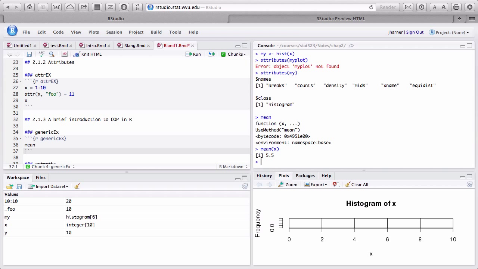So I could say I want the mean of a data frame, in which case it will compute the mean of the numeric columns. What I'm trying to point out here is that mean is a generic function, and what it does depends upon the class of its first argument. There is only one argument here, it's x. So for the mean of x, it says, okay, this is a vector, I'm going to give you the mean of that vector. But if x is a data frame, then it gives you the means of the numeric columns and so forth. So mean is a generic function, and that basically means what the function does depends upon what the class is of the first argument. Does that make any sense? That will become clearer as we get into things further.